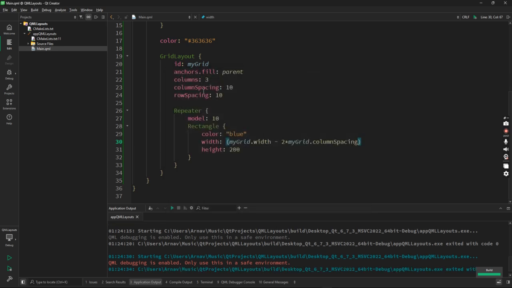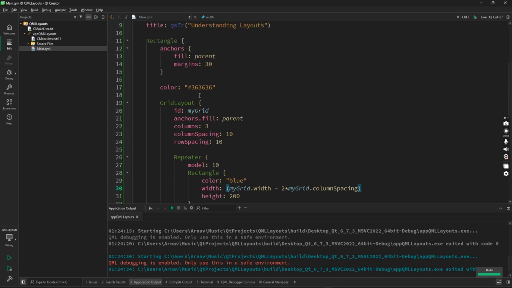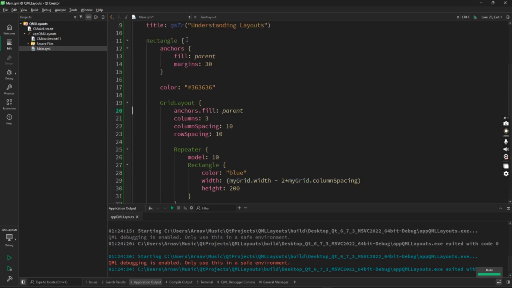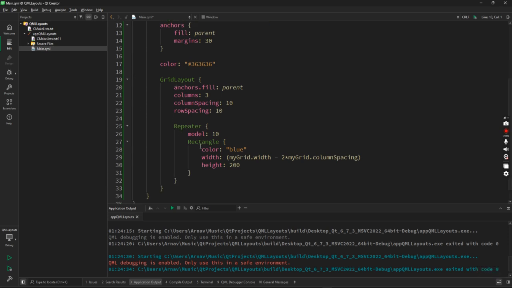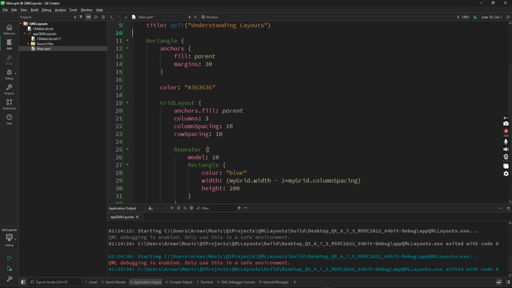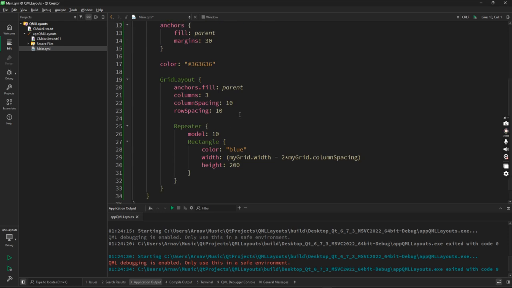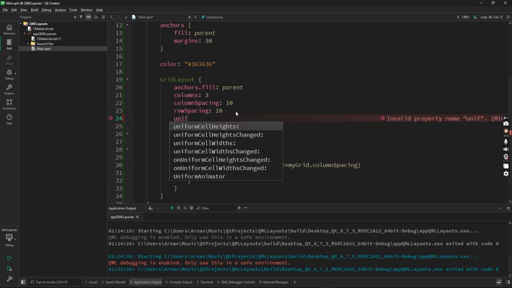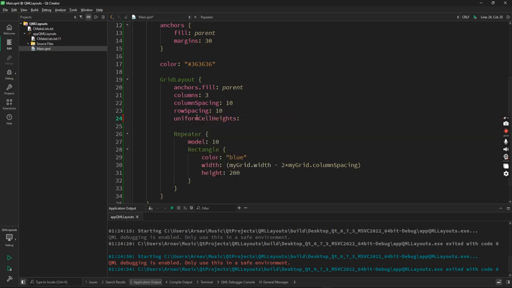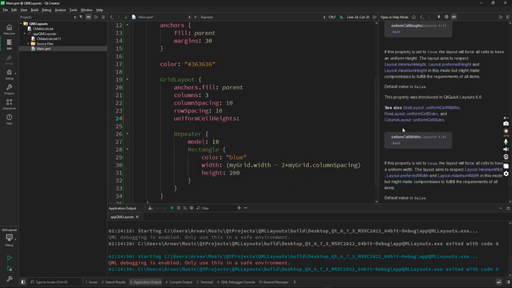Okay, so this grid layout, I think we cannot use IDs here, but there must be some way of accessing that. There is also a property called uniform cell spacing, uniform cell width and cell height. Let's see if we can work with that. Let's set it to true and see.